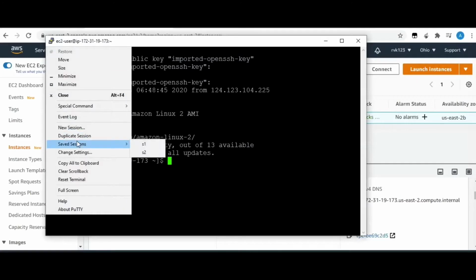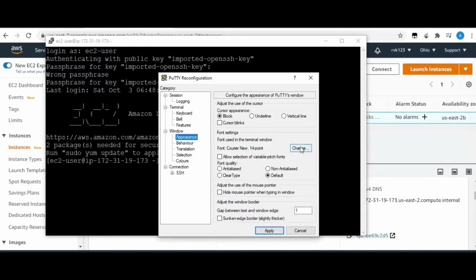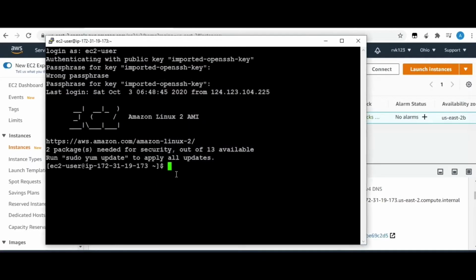Now, if you want to change the settings, select the PuTTY terminal, go to change settings, and here go to appearance, and you can change the font and the size, which I am doing now. You can select the font, select OK, and you get it in whatever font you want.